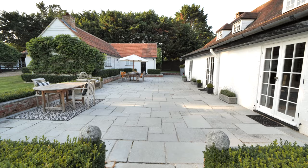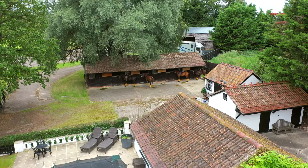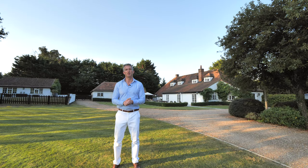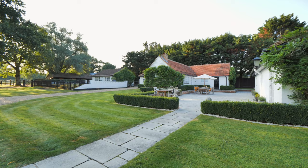Boasting over three and a half thousand square foot in the main house, there's also a separate self-contained cottage of over a thousand square foot which has recently been renovated. There's a swimming pool, a tack room, six stables, a double garage, and a barn that could be converted into residential subject to the usual planning permissions. The possibilities here are absolutely endless.